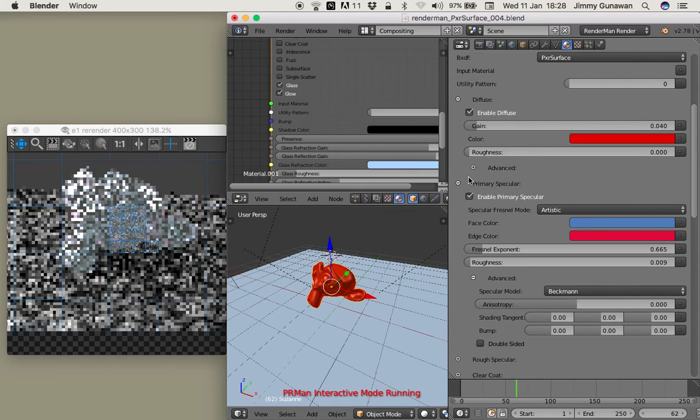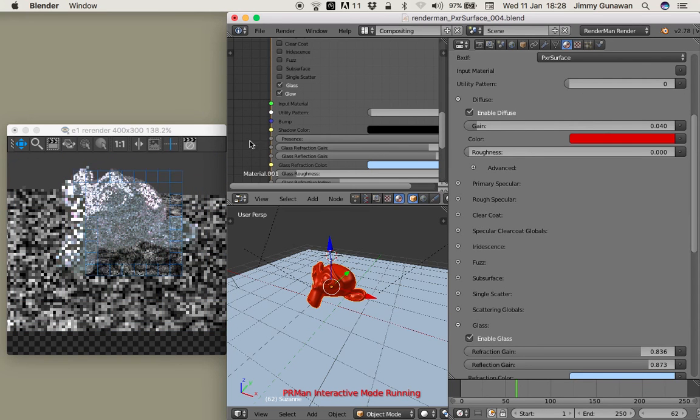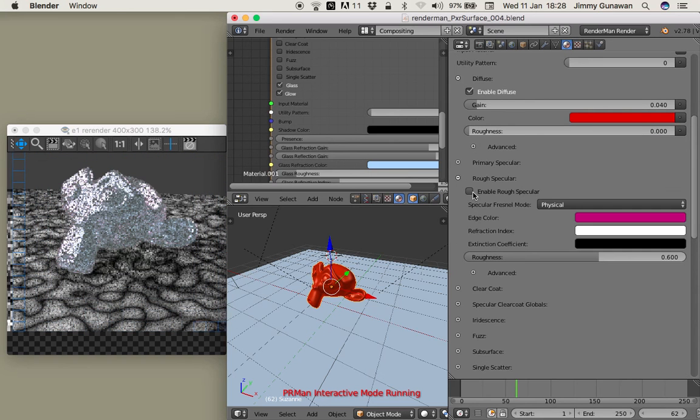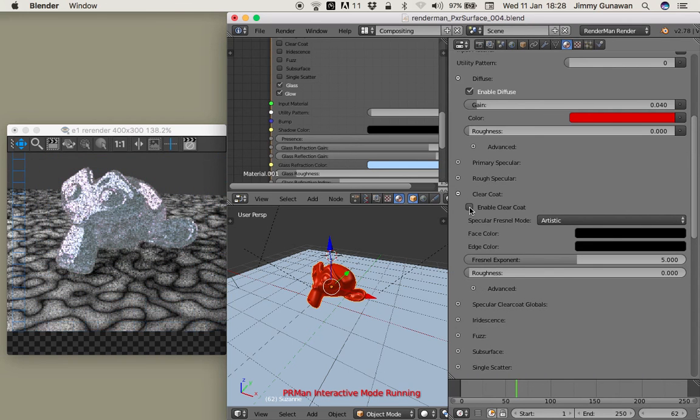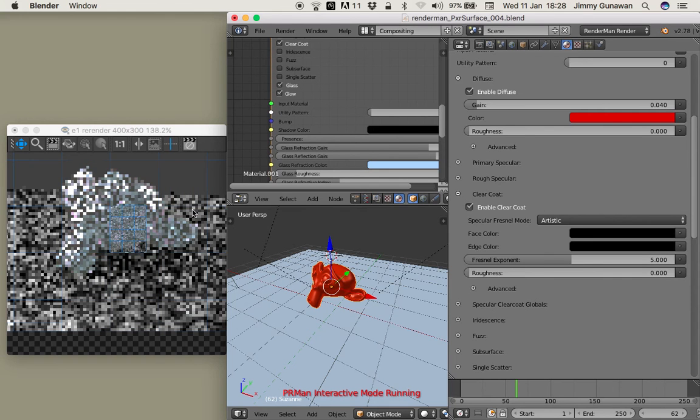I imagine if you're a shader artist and you need to create a material, you work through all these, creating layers and layers of material. I used to really like this kind of thing, and I still kind of like doing this.